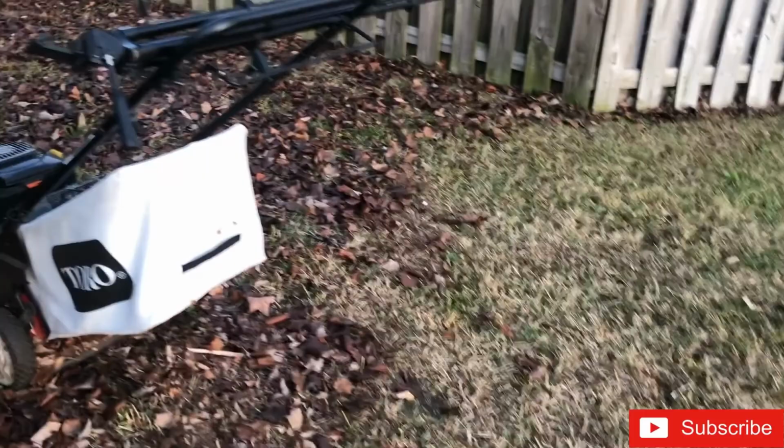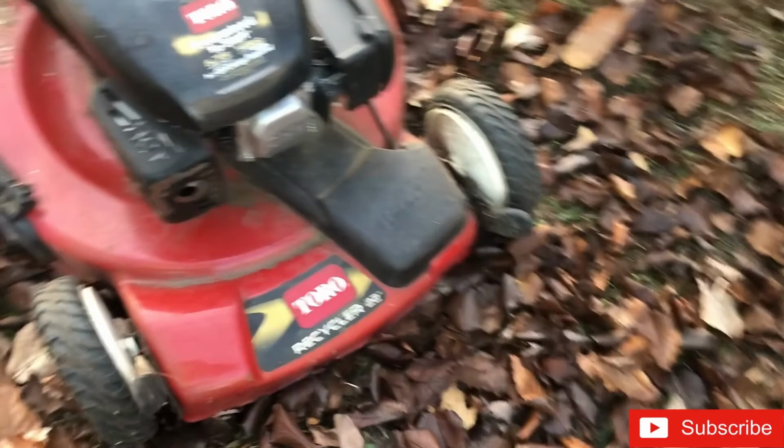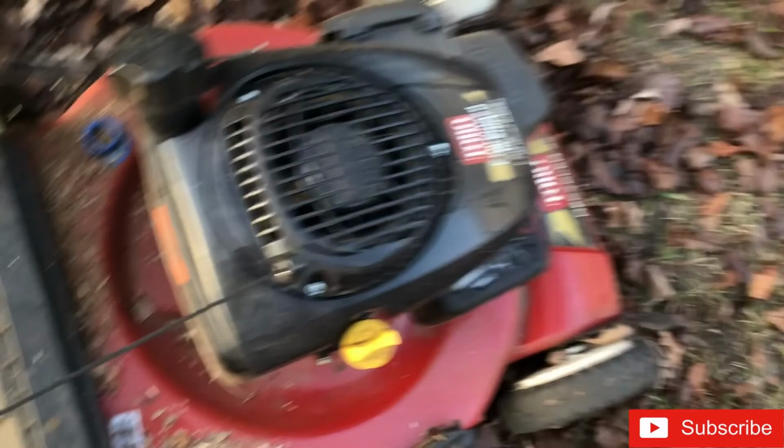But y'all, this video is about this push mower right here. Look at this, y'all. See that? So you can do it with the push mower, okay? There's a Toro Recycler 22-inch. It has a bagging system. It has a side discharge plate, or you can just put it on the side. You put this on the side, you take the bag off. If you just want to mulch, take the bag off, and then just flap. It covers a hole, and now everything's going straight to the ground, all right?